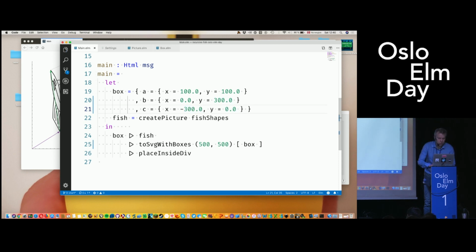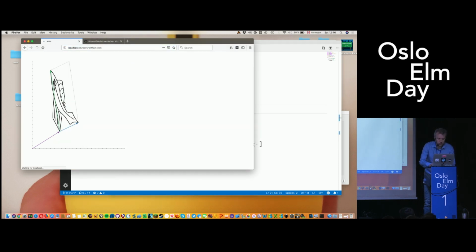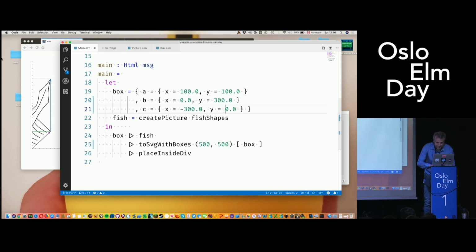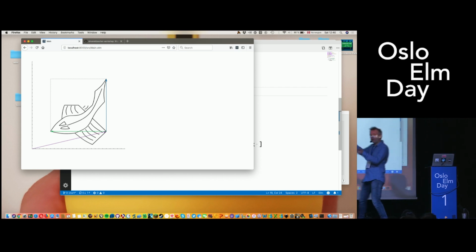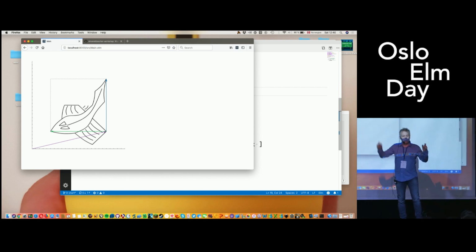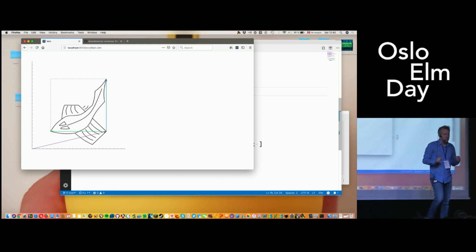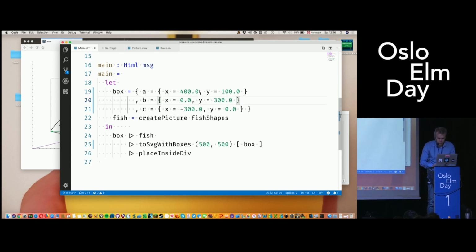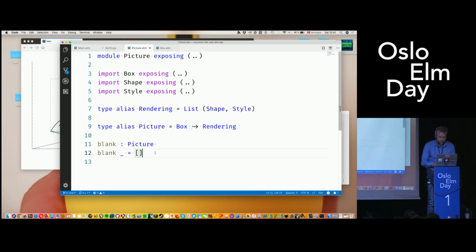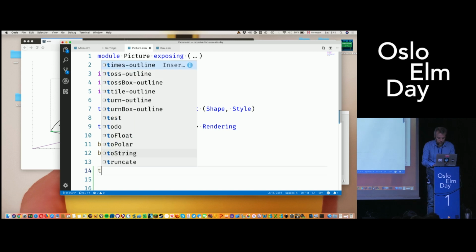So I'm just changing the box. And if I move the A vector as well, it looks better. So now I rotated my picture, but what I really did was change the box. So I'm going to exploit that to create some transformations for pictures. So let's go back to the original box. Let's try to create some transformations.